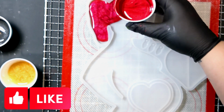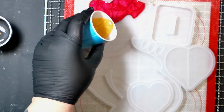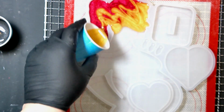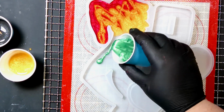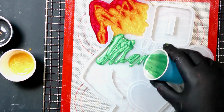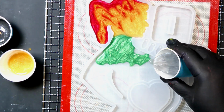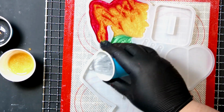Now I am pouring it in again by house color. So I'm doing Gryffindor first and I'm just putting in that red, putting in the gold kind of over top of it because again, I do want it to mix and merge. Not completely. I want you to be able to see the different elements of each color, but I do want that mixture in there, and then hitting it with the silver.